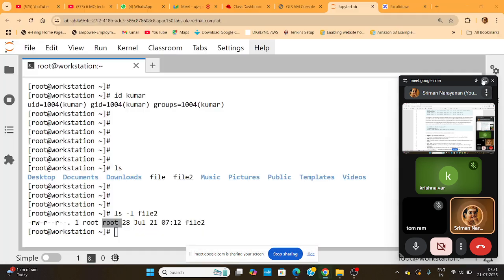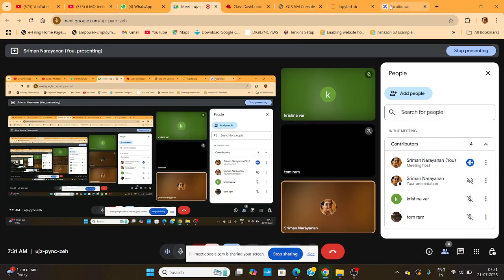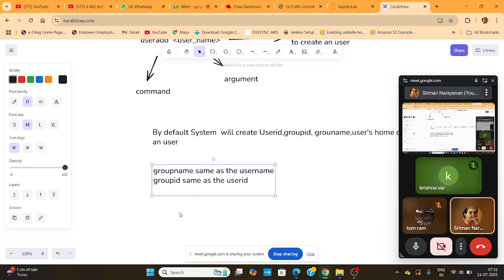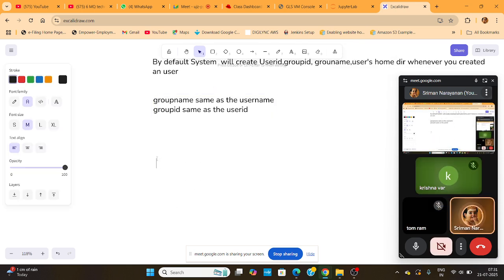Okay. Next, we are going to discuss one important file. Where can I see the users' information? There is a file. The file name is passwd. Passwd does not mean password.